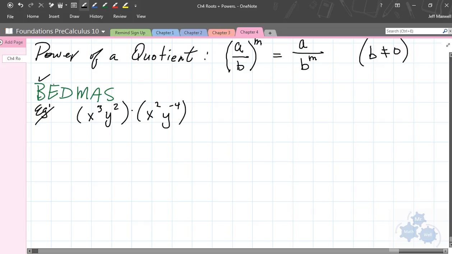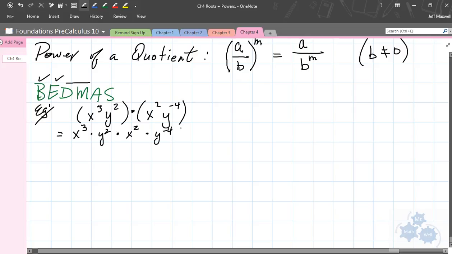Are there any powers that we should evaluate or simplify? Well, there are powers on the variables, but what can we do with this? x cubed, how can we simplify that? Or no. What we're going to look at now is the division and multiplication, okay? Because you're right, we have a product here, and of course we can rewrite this, really, if we want, and you don't have to, but I'm just going to show you that you can. You can rewrite this as x times y squared times x squared times y to the negative fourth.